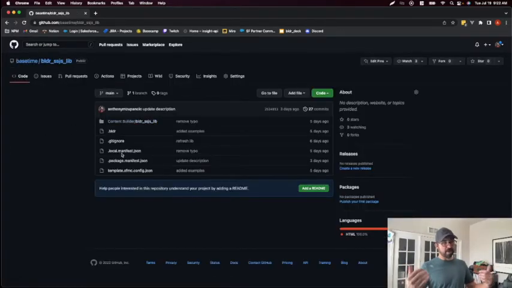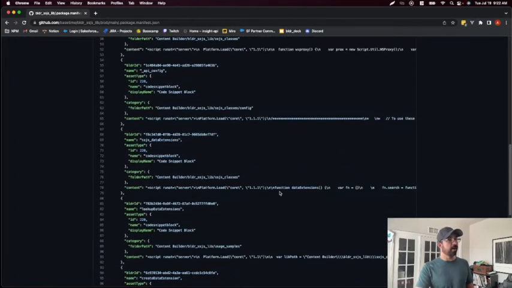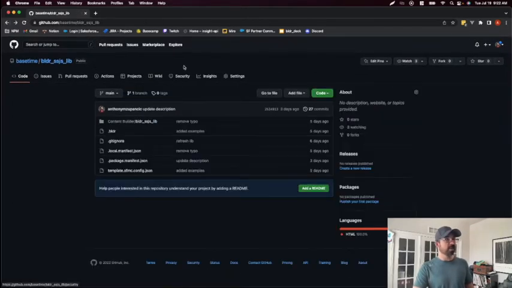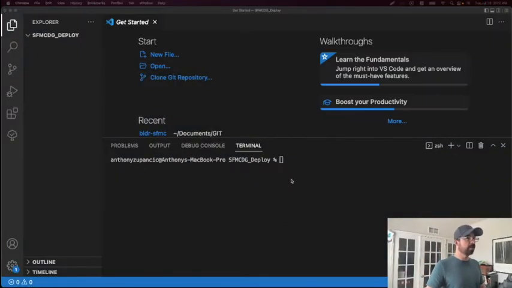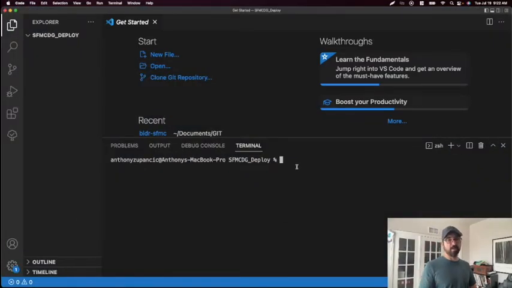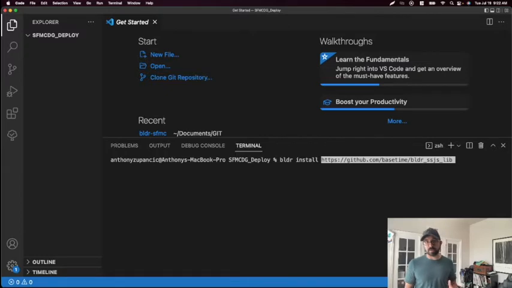So this file has a package manifest file already in it. It's the same that we just created. What I can do now is grab the URL from this GitHub repository. I can go into my command line and run builder install and paste in that GitHub library URL.